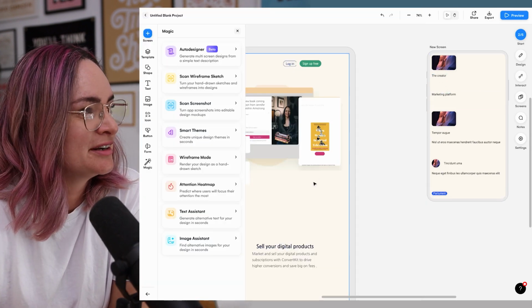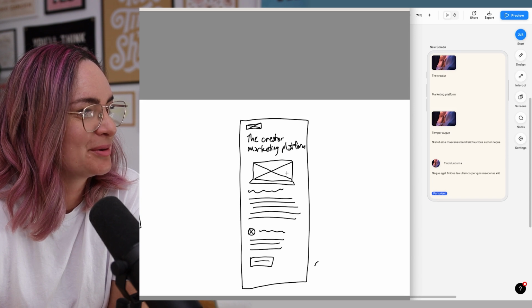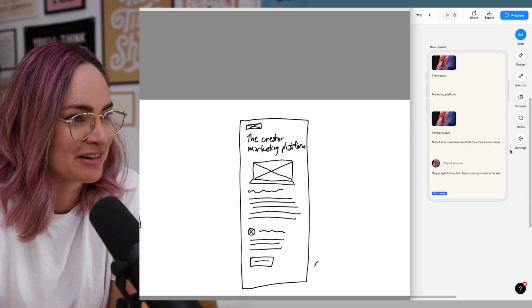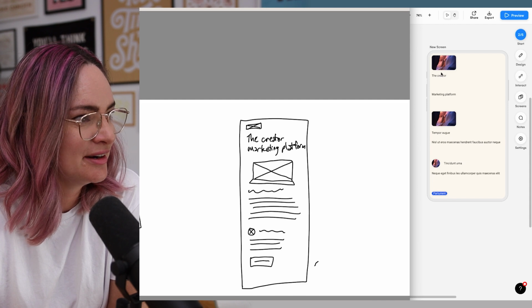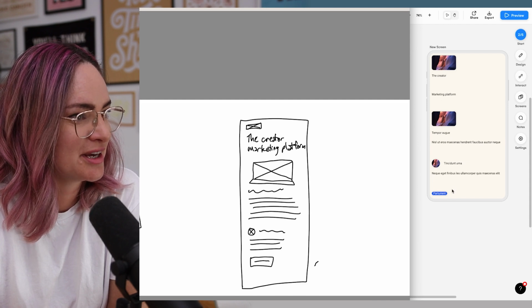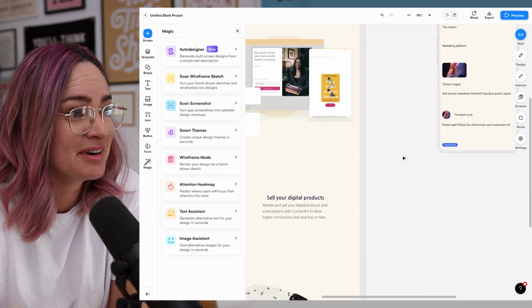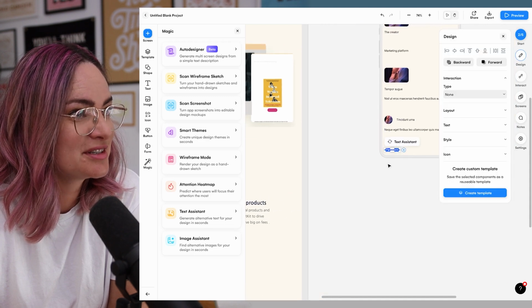That's kind of cool. It did nothing with the like laptop image thing I was trying to make it generate. It hasn't made this a headline and it hasn't made this any larger than other text either. I guess this is a button now, I guess. That's what this is doing.